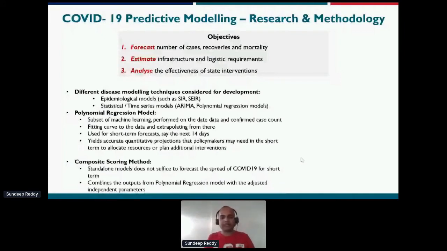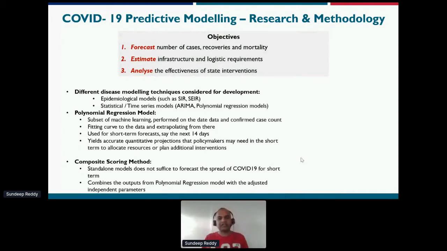So step 1 of the exercise was creating a polynomial regression model that would take the data of X number of days from the data available, run a polynomial regression model for every degree starting from degree 2 all the way till degree 6, look at which degree's output has the closest error, and pick that nth degree for that particular district to arrive at the forecasting of the model.